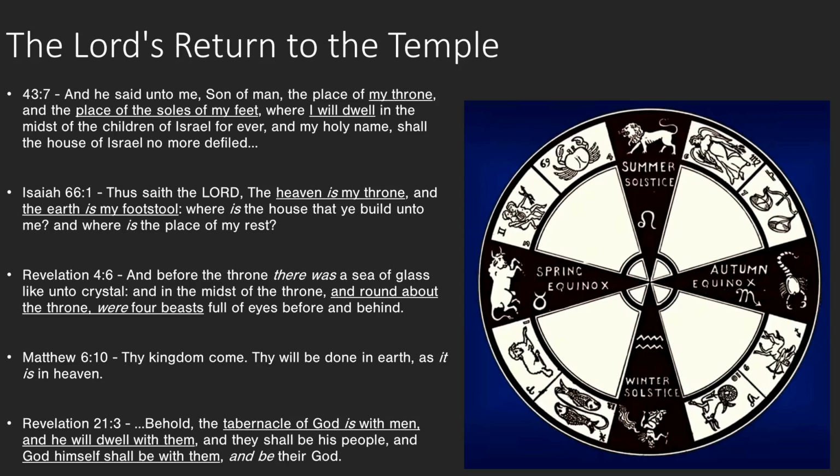And if I were to look to the east, I would see the very edge of Scorpio on that horizon. And let's assume I was well prepared and brought my X-ray specs with me and looked directly down at my feet. I would be able to see Aquarius way down below through the other side of the earth. So the four beasts are round about God's throne, which is in the midst. What thing is in the very middle of the zodiacal circle?